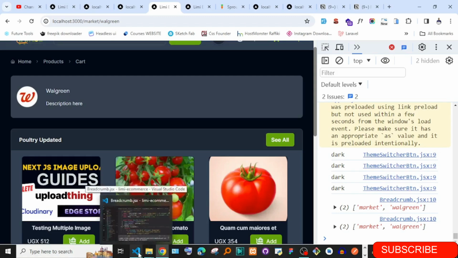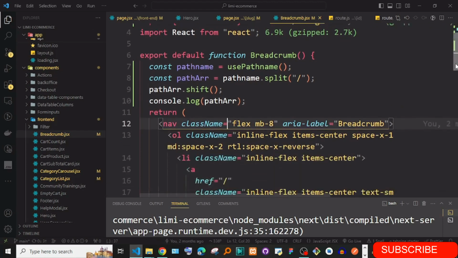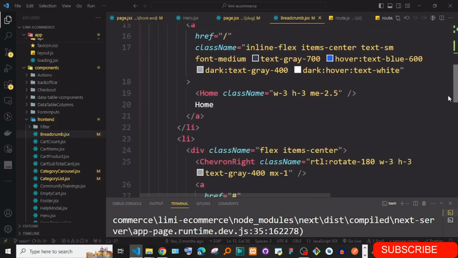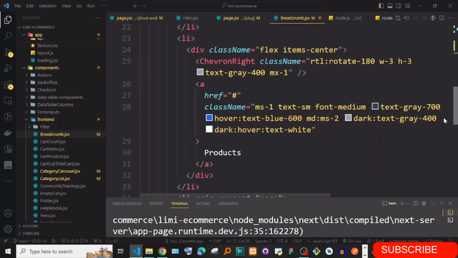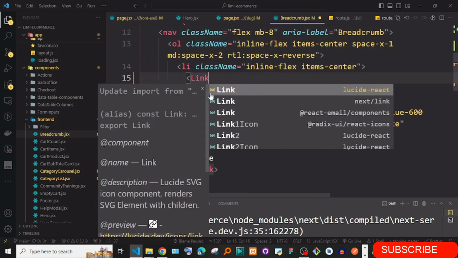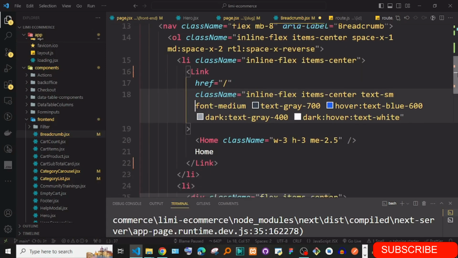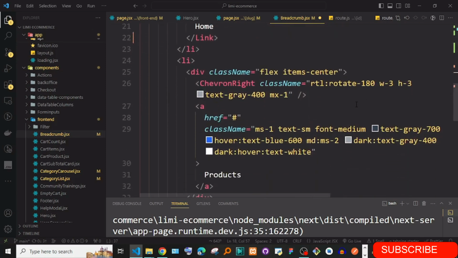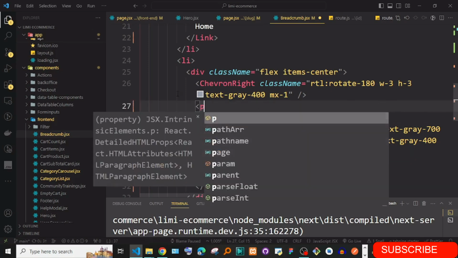Okay, so how do I map through this? Actually just map through these second ones. So we might just not make them links, except this first one. This one we are very sure is home, so I'm just going to say Link, next Link. Then these ones, the problem is if we make them links, what if that page does not exist? So instead, just going to make them p tags so that they don't have to be.